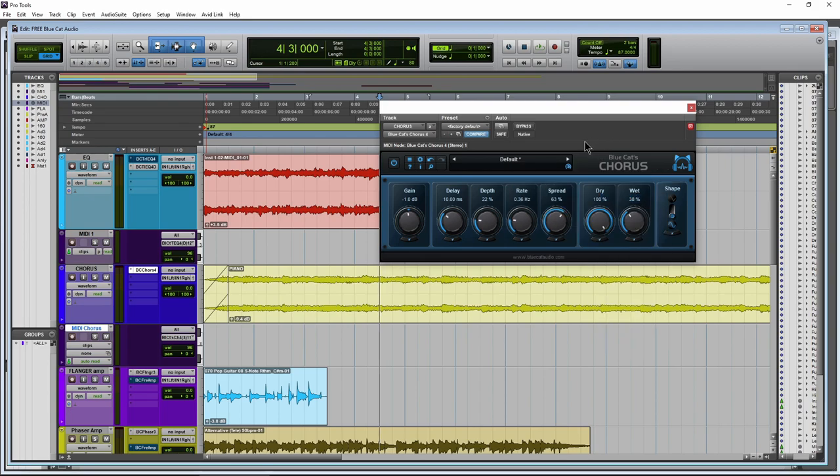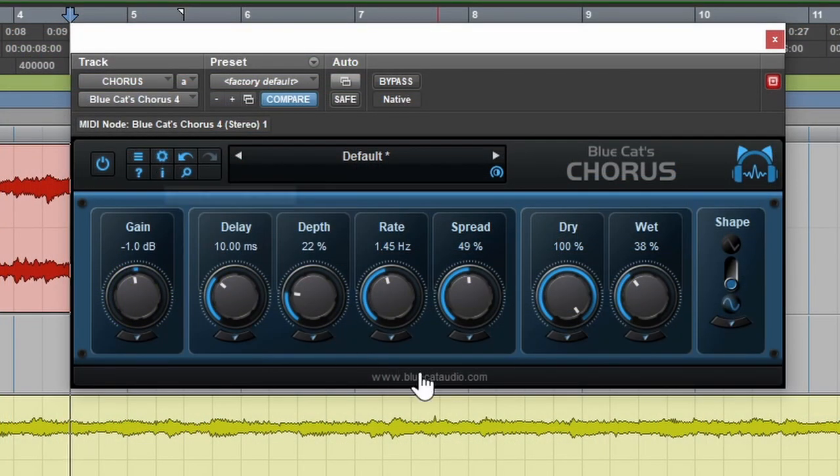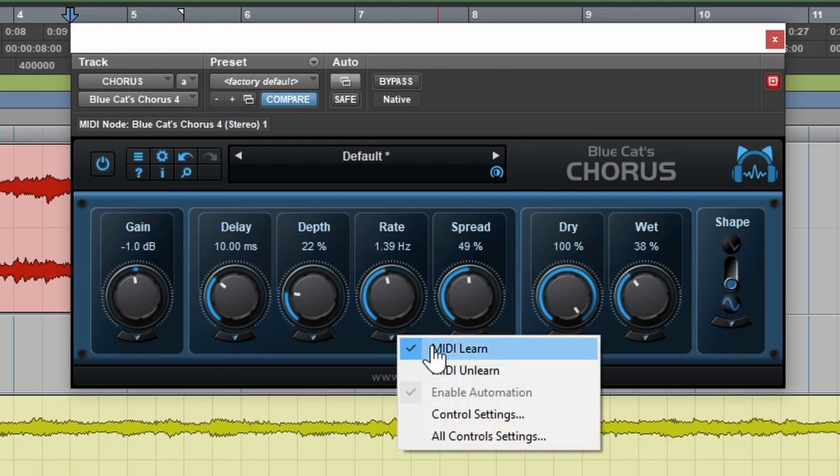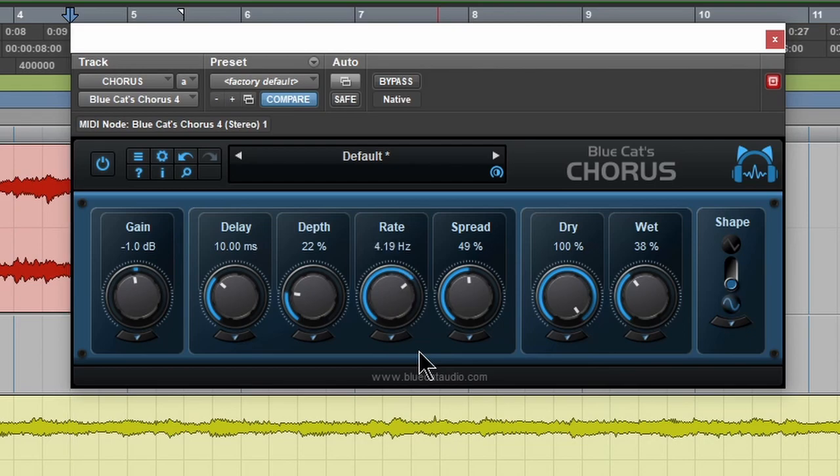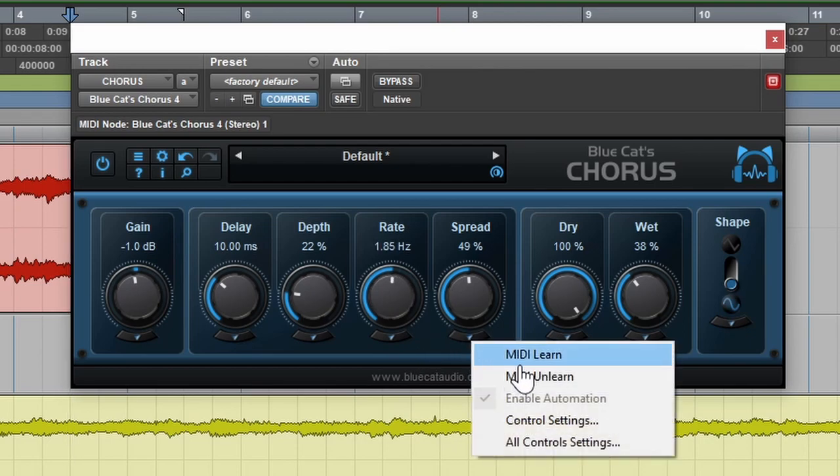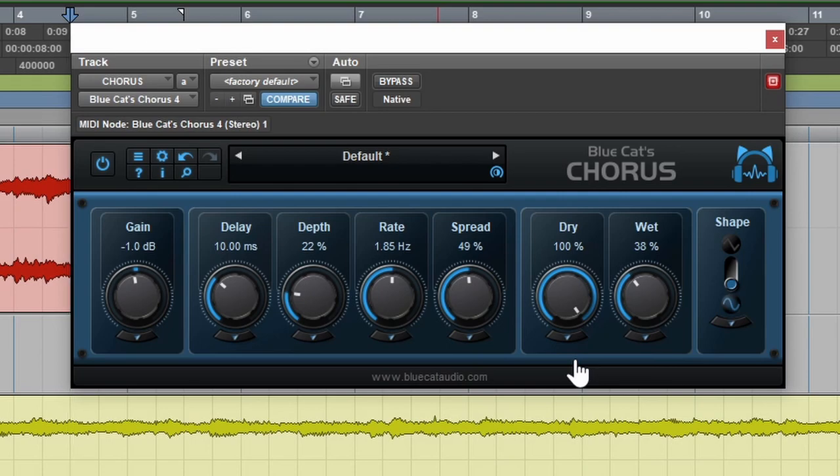Okay, so once you have that set up, let me go ahead and arm that track so that way I get MIDI input. Again, just make sure you click your gear icon, use my drop down. I'll say MIDI learn, and I'll change a fader or a rotary encoder. I'll learn that, then I'll click down and take that off of MIDI learn, and then I'll do my drop down here and say MIDI learn for this. Give that a different knob and have that learn there.